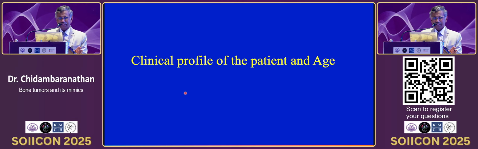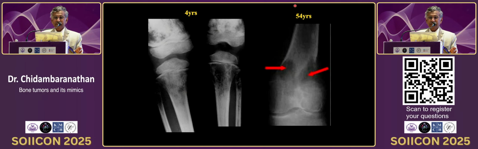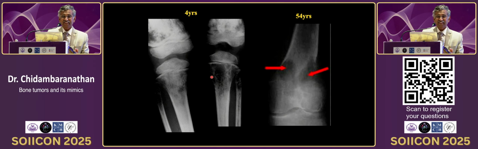I'll show some of the cases, which will be easily done. This is a 4-year-old child, and this is 54 years. What is the lesion? Both lesions are almost similar, but it is an infiltrative lesion, very hazy, with a very wide zone of transition. In the 4-year-old, it can be some infiltrative lesion. As Ankur said, this could be hematological malignancy, and it is bilateral, more in the metadiaphyseal involvement. It is easy to make the diagnosis with infiltrative lesions. But in a 4-year-old child, it is hematologic malignancy or neuroblastoma secondaries. If you say 54 years, neuroblastoma secondaries will not occur. So age is important.